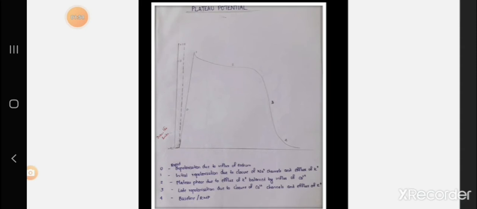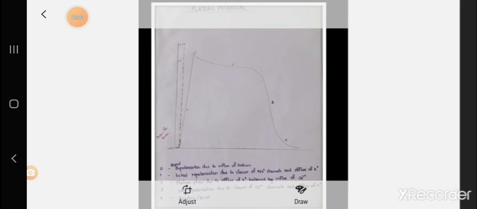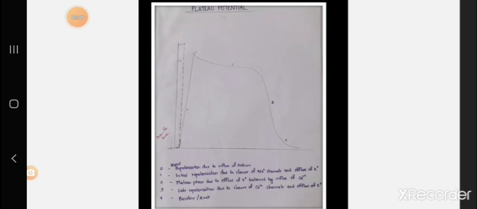So first, what has to happen? The depolarization has to happen. During depolarization, the potential inside the cell has to increase. So from minus 90, the potential increases, overshoots 0, and reaches somewhere near plus 20. Okay, now what is the reason? The potential is going from negative to positive, so there is an influx of positive ions into the cell. The positive ion entering is sodium. As in nerve, here also it is sodium influx that is leading to the depolarization. Now the depolarization is represented by phase 0 of this graph.